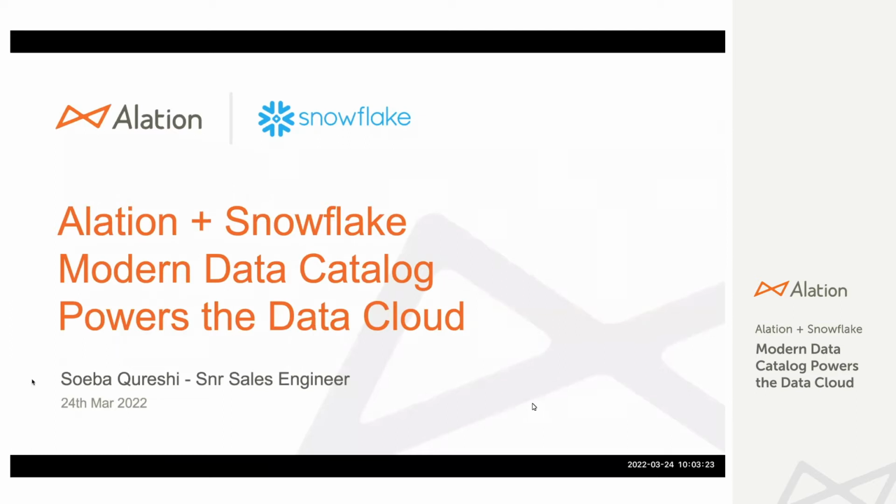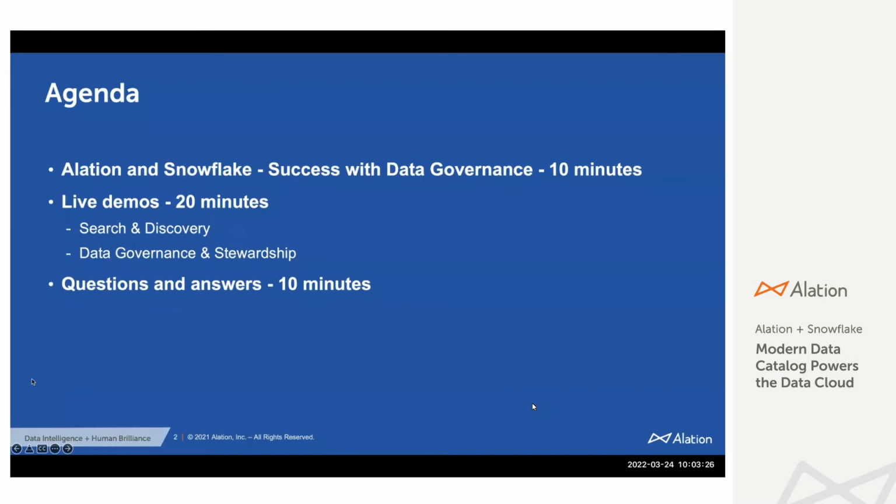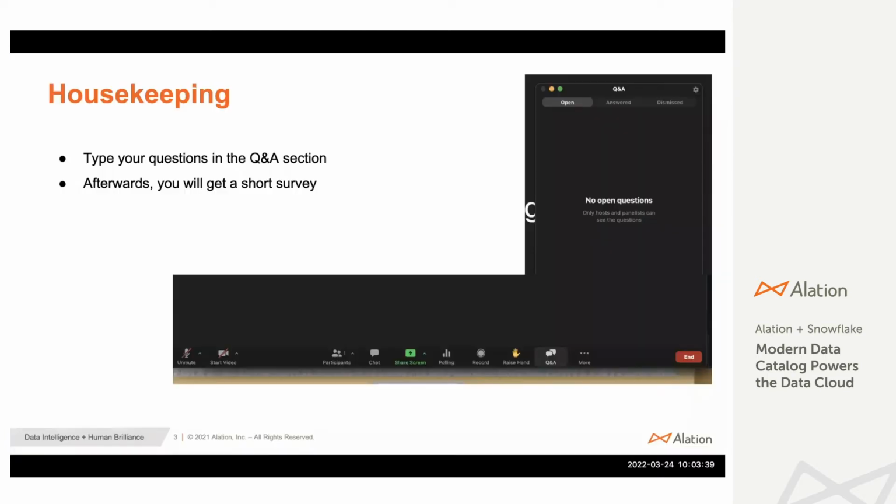The agenda for today will cover an intro to Alation, so you can get an understanding of the problems that we are looking to solve and how we approach things and why we do things the way we do. We will then go through a live demo so you can see in action how it's going to help you not only search and discover your assets, but also how to govern them. You will see how data governance can help you with cloud migration. And at the end, we will run a Q&A.